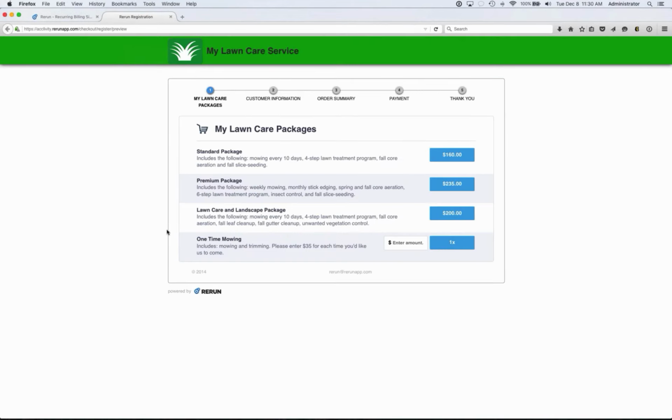I'm going to quick view this. Now you see that the green changed. My lawn care service is now my lawn care service up top. And if you change the text color, it would just change to this text color up here. This template that we use is pretty standard. You can only really change the field labels and the button labels.